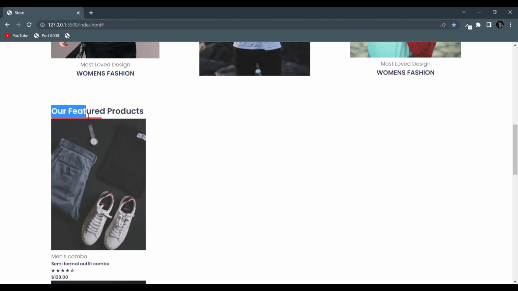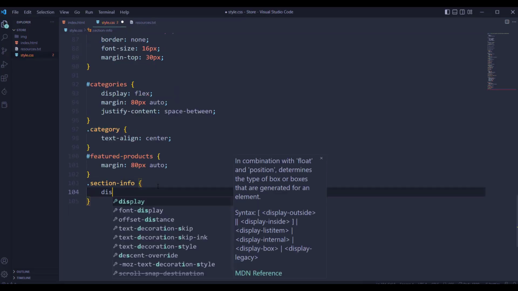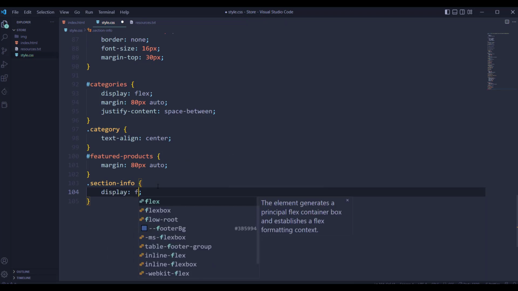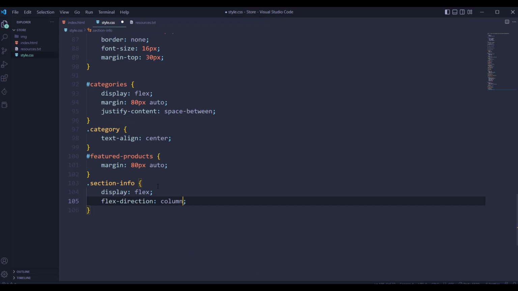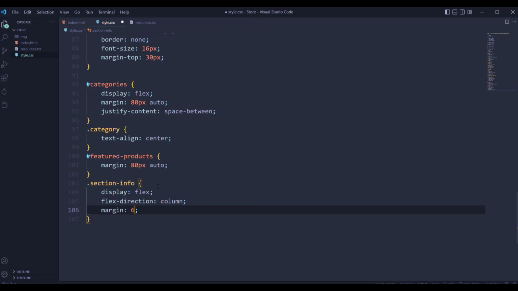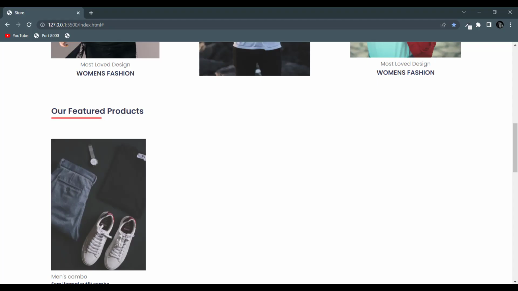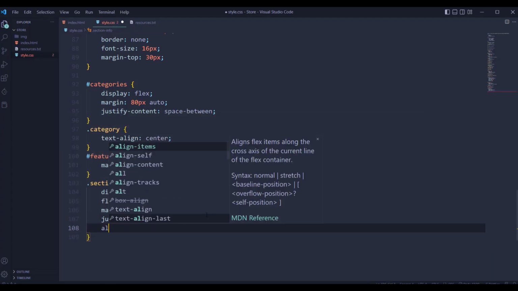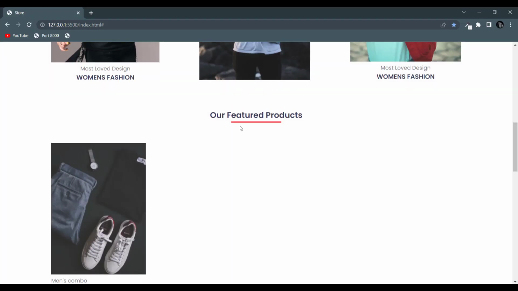I want to bring this text to center, so for the featured section info, add display flex, and flex direction column, and margin top and bottom 60 pixel, and left and right auto. And justify content center, and align items center. You can see this was in center.